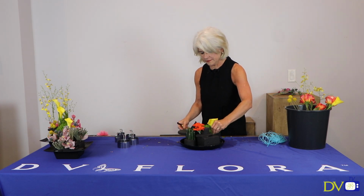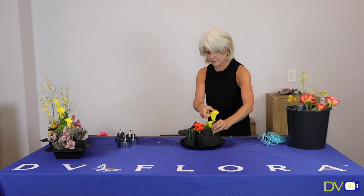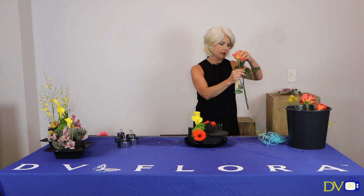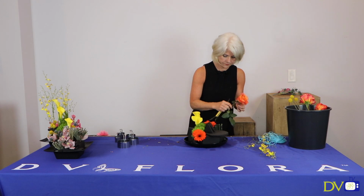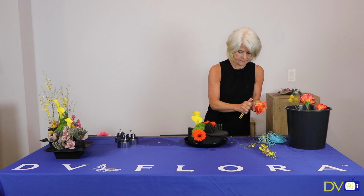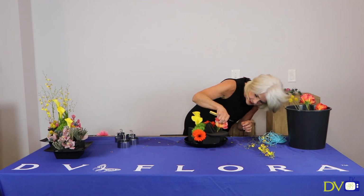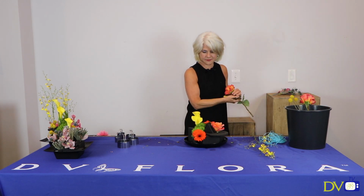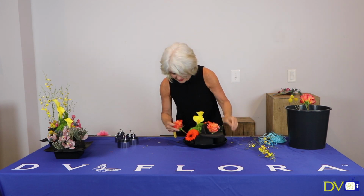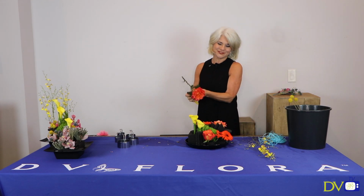Popping in our yellow, because we like bright dancing ladies. And you'll see that the flowers are kind of terraced on all different levels. That brings it up closer to the eye of the viewer. Oops, he escaped my foam. Back in there he goes. Look at this. Isn't that gorgeous? I can put just one of these in different spaces and it's enough because they're big and beautiful.